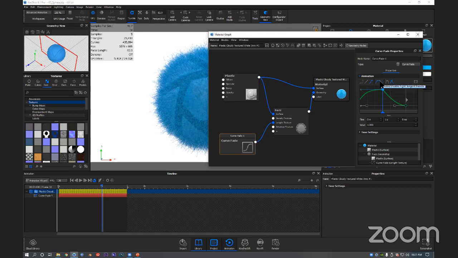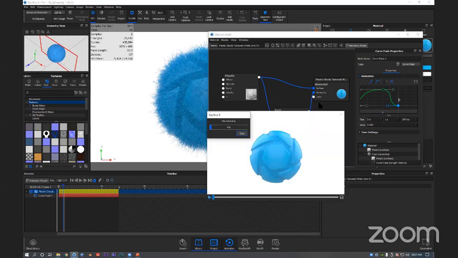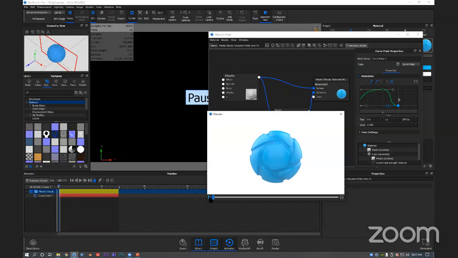I also want to add a handle up top. So then we're just going to ease out of that full growth back into zero growth. So let's just make this a little bit faster as it shoots back. So let's preview that. And keep in mind, you can lower the sample rate of these previews if you need to. Doesn't have to be, you know, at a super high quality for checking speeds and cadence. So just keep that in mind. So you see it shoots right back. So that's a really cool function.